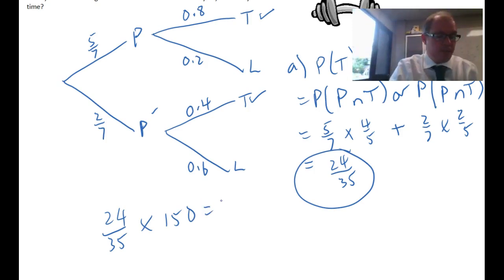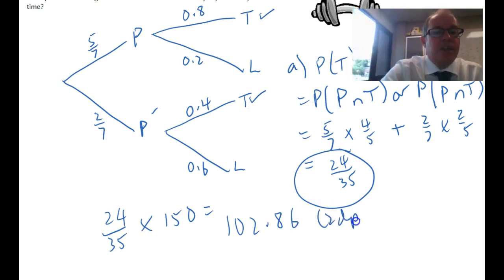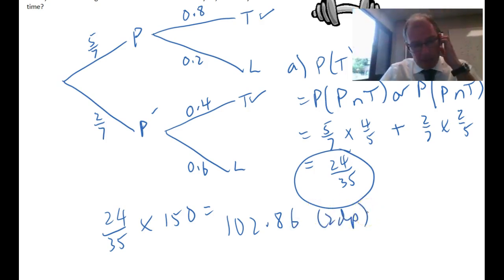So 24, I think it's a decimal, so you can think about what we would do if we get a decimal answer here. So we get a decimal answer, I'm right, of 102.86 to 2 decimal places. So you can either leave it as a decimal and say Fiona would expect to be on time 102.86 times, or you could choose to say she definitely makes it on time 102 times, but not quite the 103rd time. And so you decide how you want to finish that question in context.